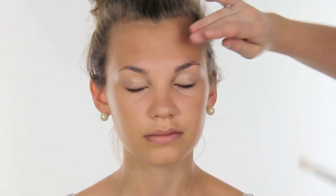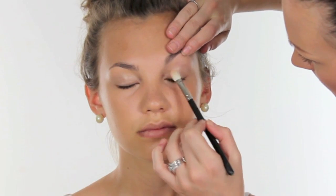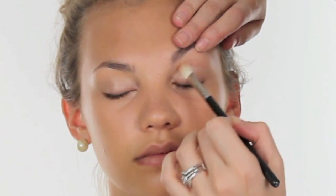That on its own may be enough for some people, but we're going to go a little bit further. I've got a pigment — this one is called Furore and it's from Illamasqua. Loads of other brands do pigments that are reasonably cheap. If you want to get a slightly cheaper pigment you can go to Sleek Makeup or Stargazer — they have just a few. I'm going to push this over the eye and it's going to give us a lovely shimmer. Barry M do some of the best as well, so Superdrug, any Boots, anywhere like that really.